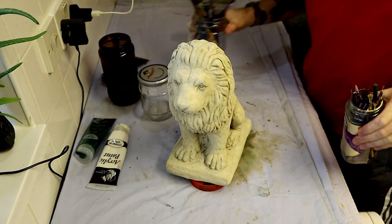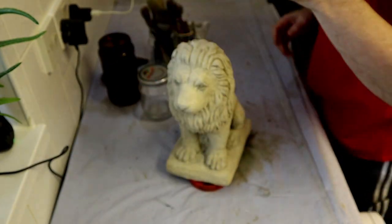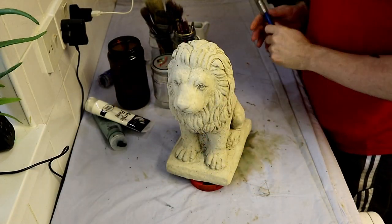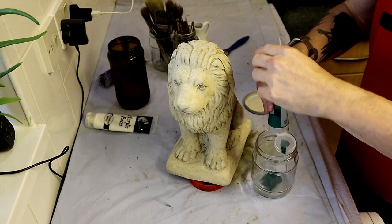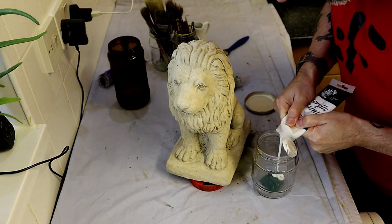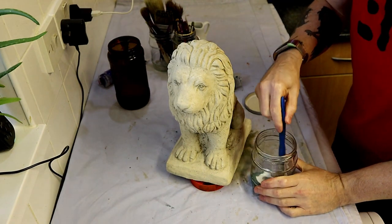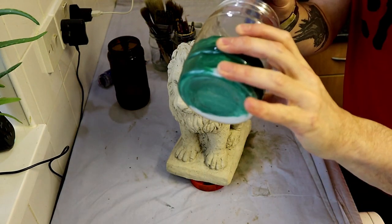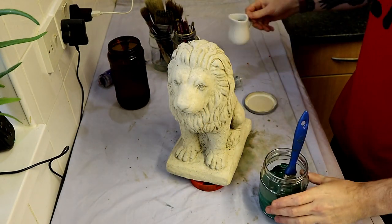So we've got the lion statuette there. We've got our kit: water, brushes, paint, and a jar to mix our paint into. We've got some sap green, and we're going to add some white — that'll give us our undercoat of our patina color, our copper patina color, which is like an oxidization of copper, but we're trying to replicate that here. Just mixing that up and adding some water, so we want it relatively fluid.